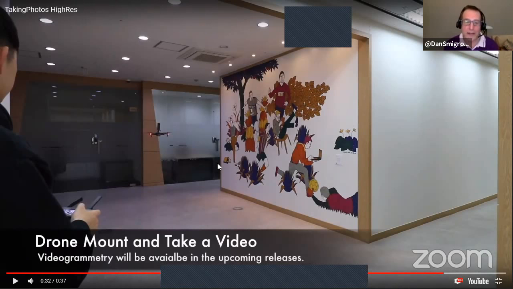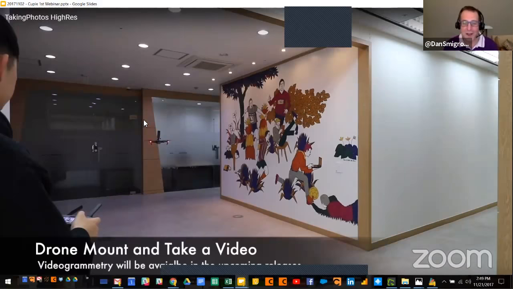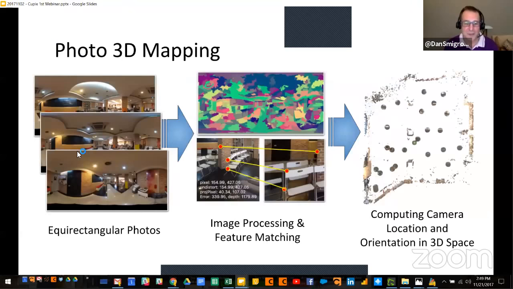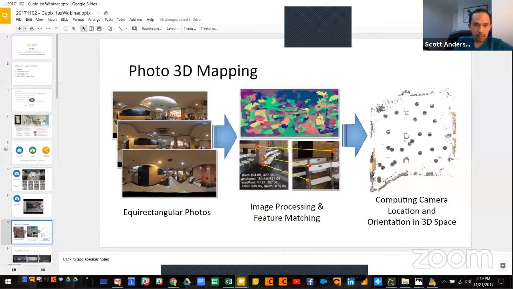Okay, I know we're going to get to a live demo to show us how the cake gets baked, but I know you have some other things you want to show. So we do want to show some relevant steps in what takes place while the data is up on the cloud. Something that's as automatic as Cupix has got to be doing something in the background. So that's what this part of the presentation is.